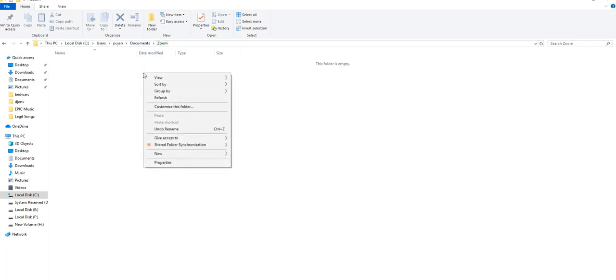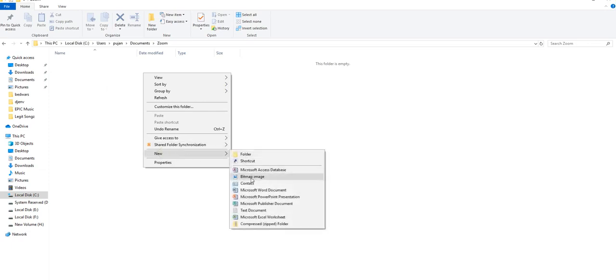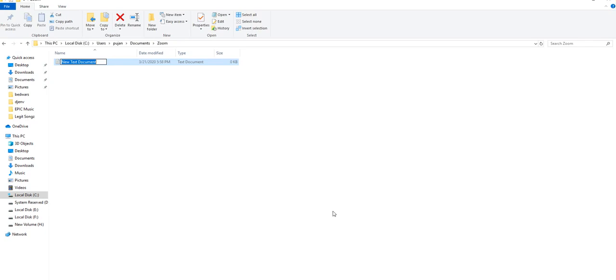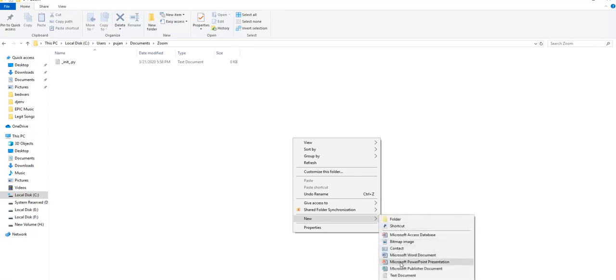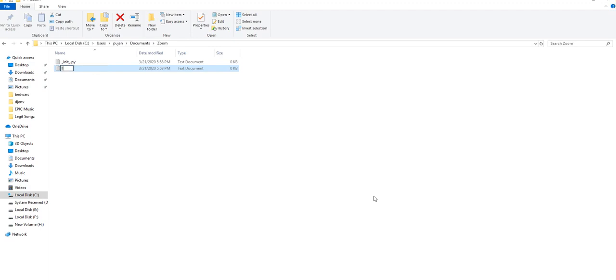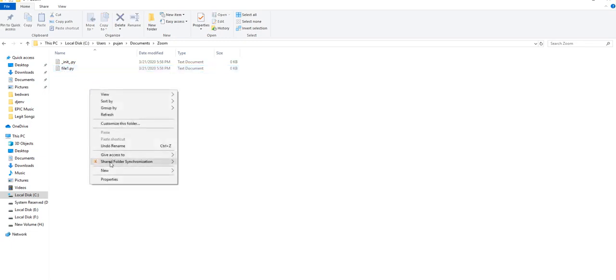In this Zoom folder, assume that I have a lot of modules, say file1.py, file2.py, and to this I am just adding one more, __init__.py, and it also has a few more modules.